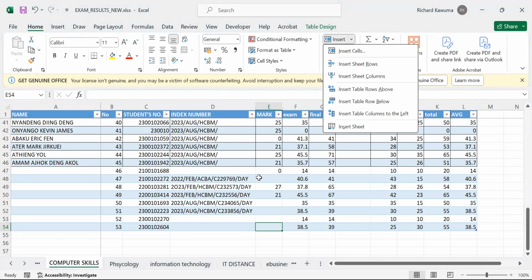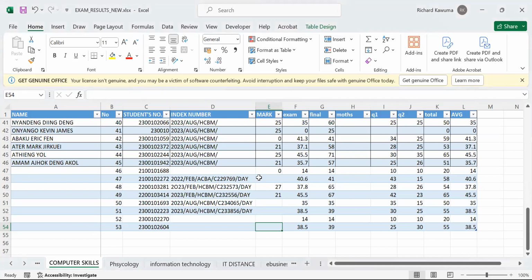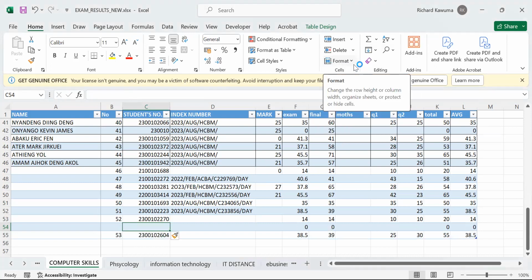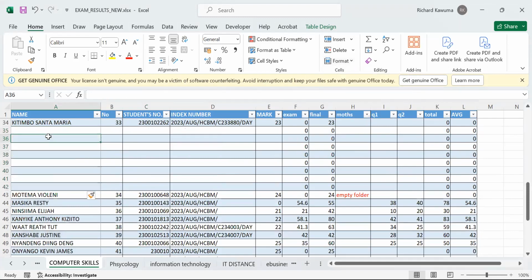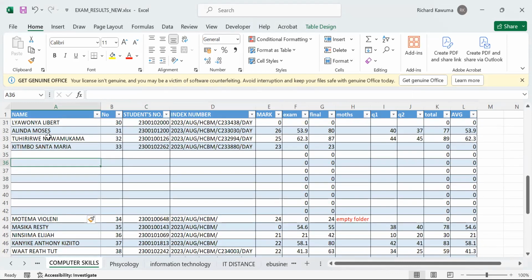Now remember, Excel is not the same as Microsoft Word. Microsoft Word gives you the option to insert rows below or insert rows above. But Excel doesn't do it that way. Excel inserts only above. So when I am here and I click insert rows, a row will come above. However, if you want to insert more rows, you can select where there's some data. So if I select 4 of them here, and I click on insert rows, it will insert the number of rows that I have selected. As you can see, if I select 2, it will insert 2.